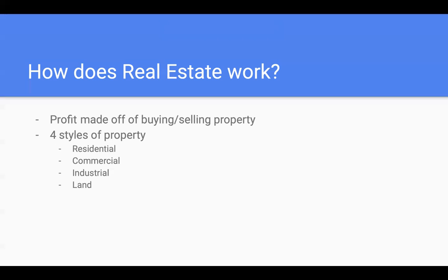The last type is called land. Land is kind of what it is — no structures, essentially just either flat land, reclaimed sites, or even farms and ranches that somebody bought before the city started growing exponentially, and their land is now worth a lot of money. Some investors will want to buy that land in order to produce a business there.